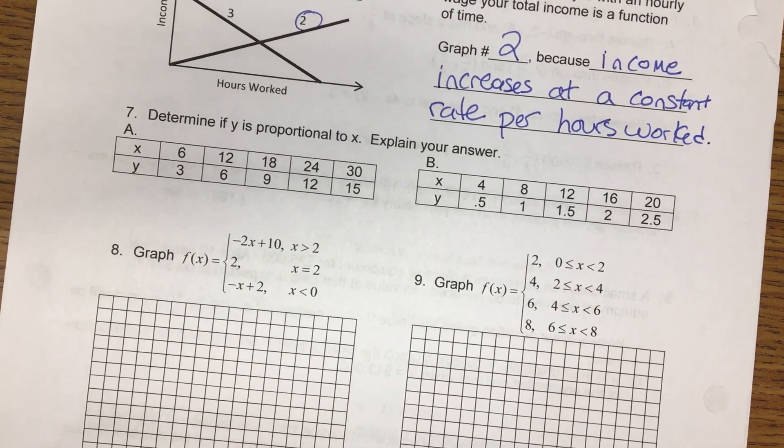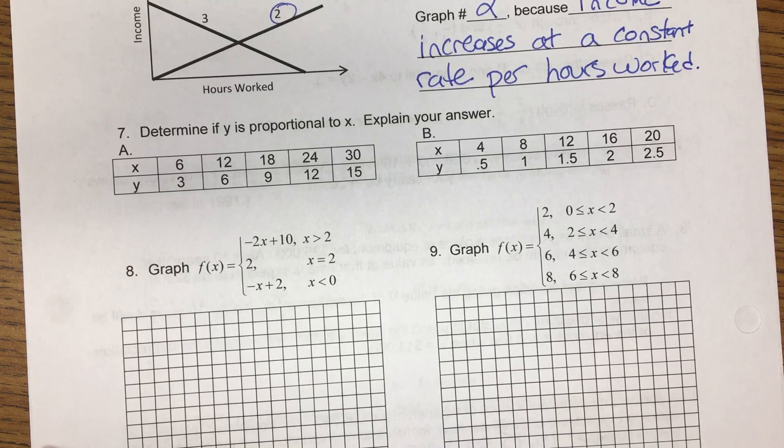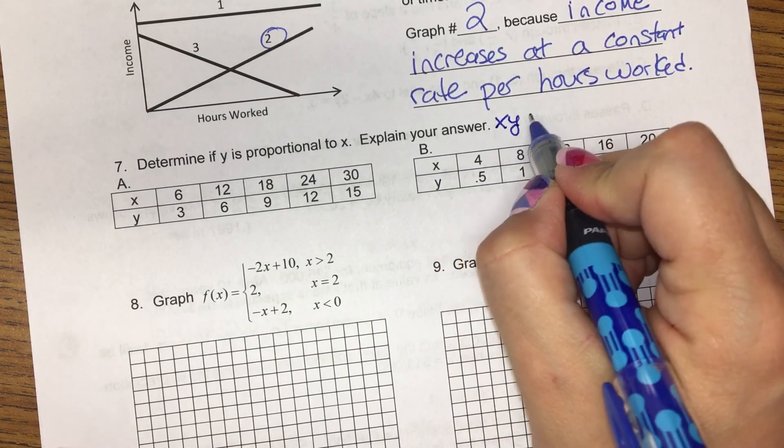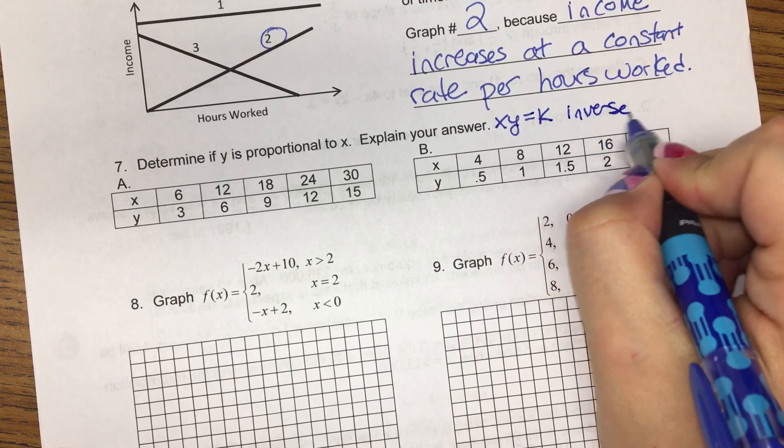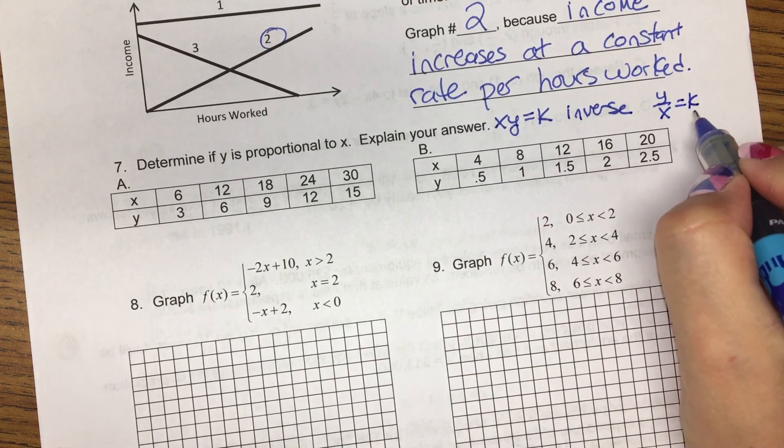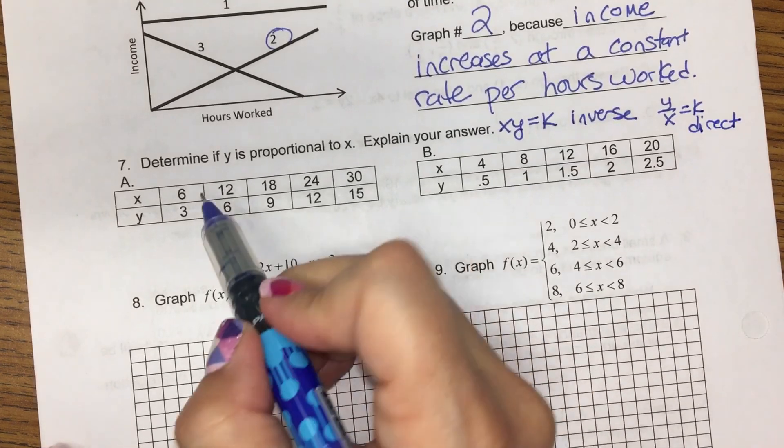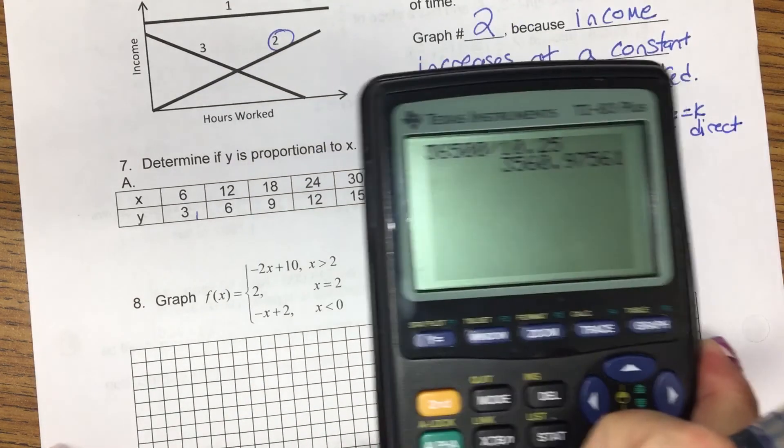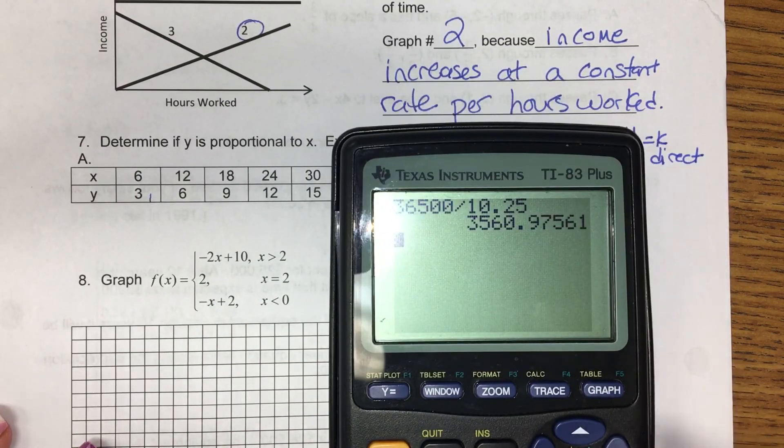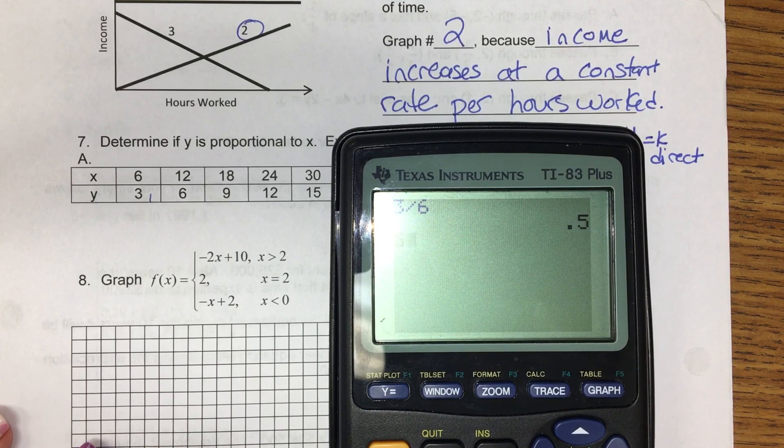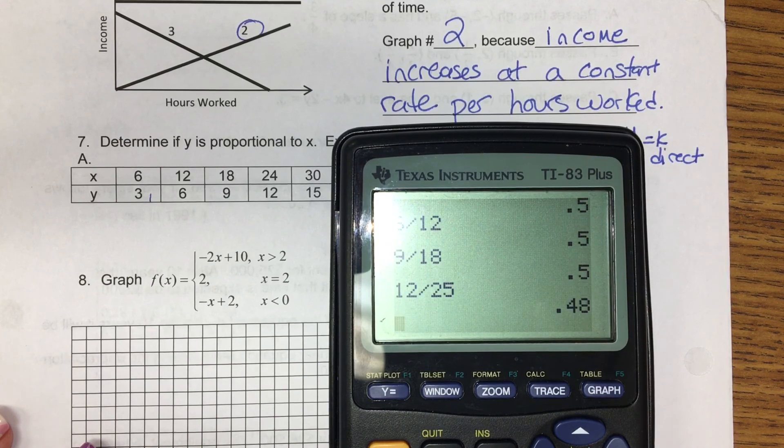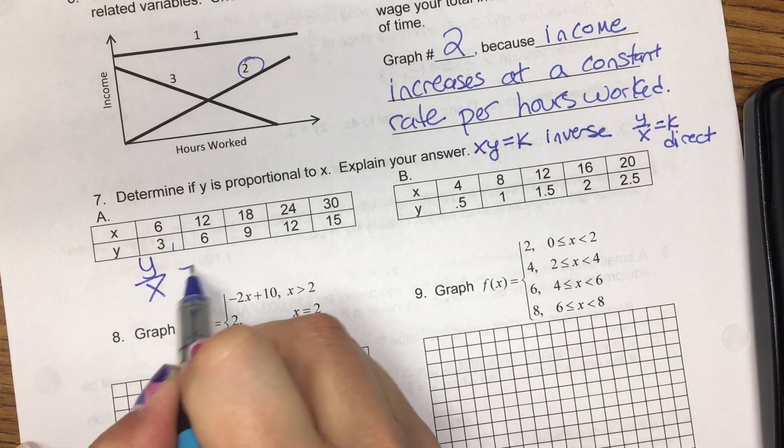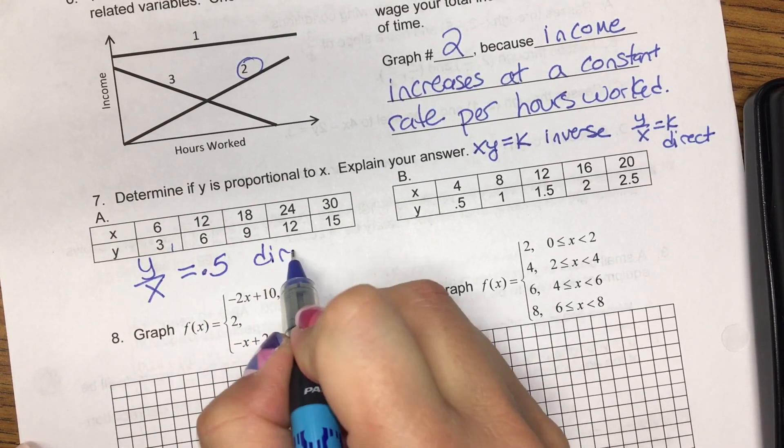Okay, for seven, we have to look at proportional, either direct or inverse. So if x times y equals the same number, it's inverse. And I'll do y over x equals the same number, it's direct. Automatically here for multiplication, I know these are not going to equal. So let's try division. Can you see my calculator? Yes. So I'll do three divided by six, six divided by 12. Oh, look, they're all coming up as 0.5. Oops. Make sure you type correctly on the test. So for all of these, when I divide, we get 0.5, and that is direct proportion.